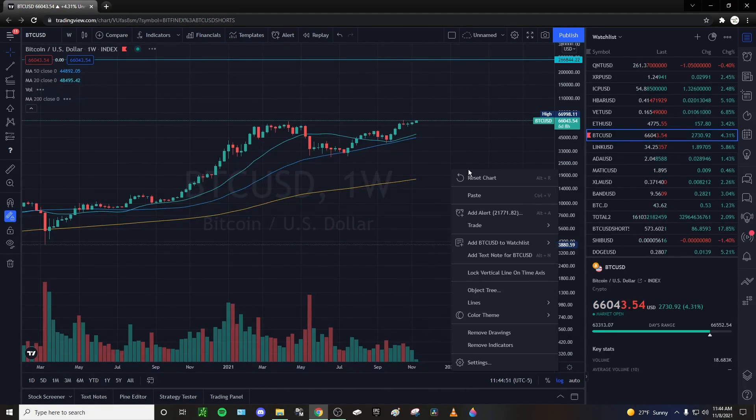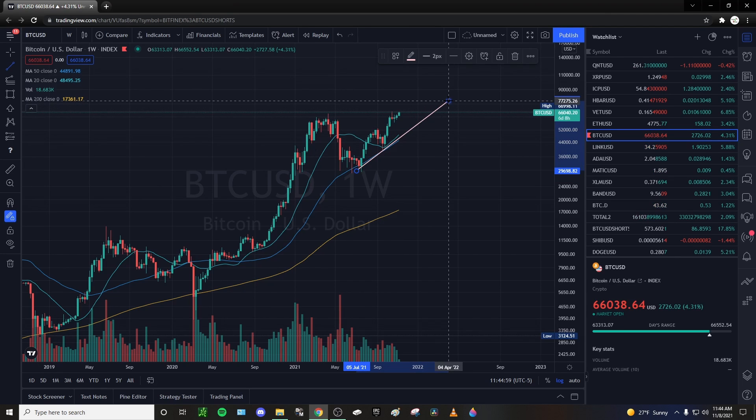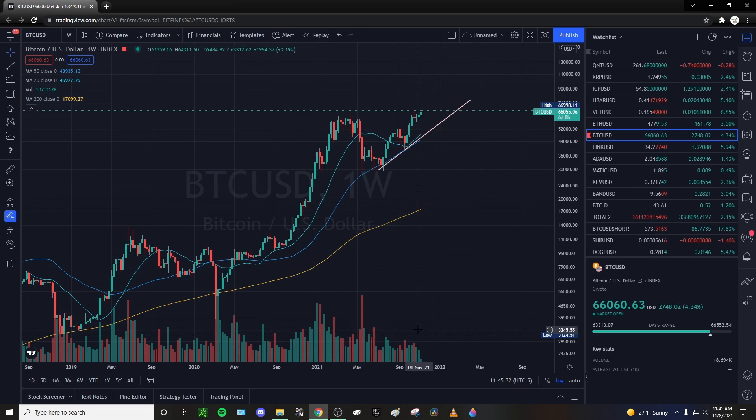Zooming into the weekly chart, we had a very nice double bottom and a nice uptrend forming. This is one tool I'm using to know when the bear market is coming. If we crack this uptrend, I'm going to classify that we are in a bear market. We've had nice two touches at the 20 EMA and the 50 SMA. If we crack both of those moving averages, we are most likely coming lower. I do not like seeing decreasing volume on this move higher.